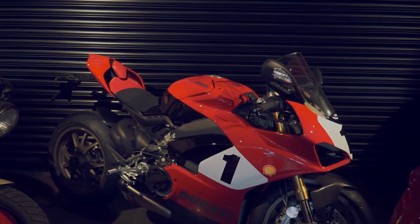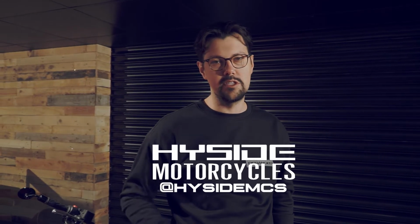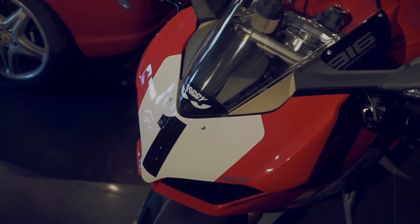So we've got the bike in the showroom, and as you can see, it's the brand new Ducati V4. It's based on a V4, but it's the 916 25th anniversary, and it's a bit of a special bike. Only 500 of them made, and really lucky to get one, thanks to David at Highside. There wasn't any in the country, none available, all sold, but he managed to sort me out one, so I'm really grateful for that.